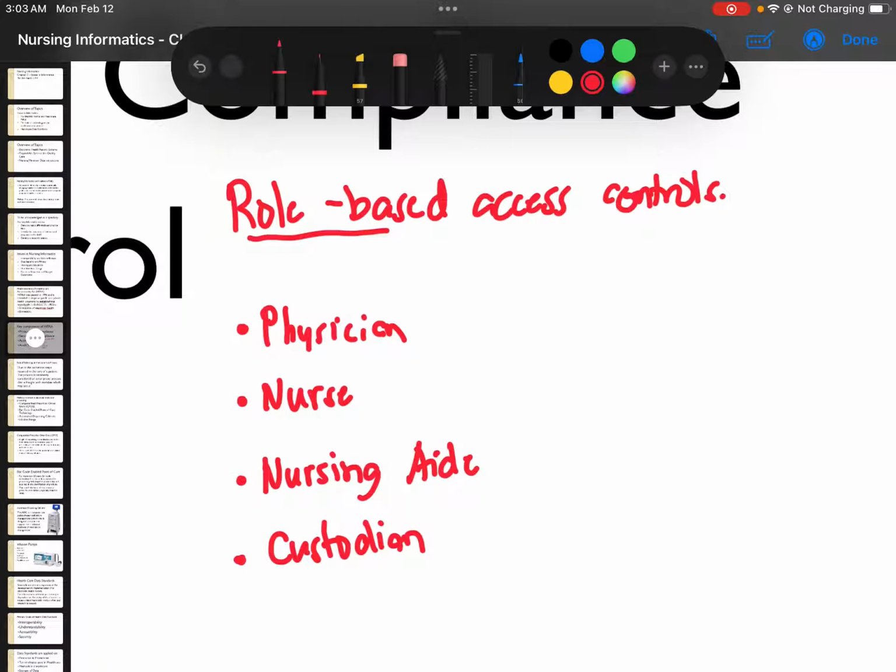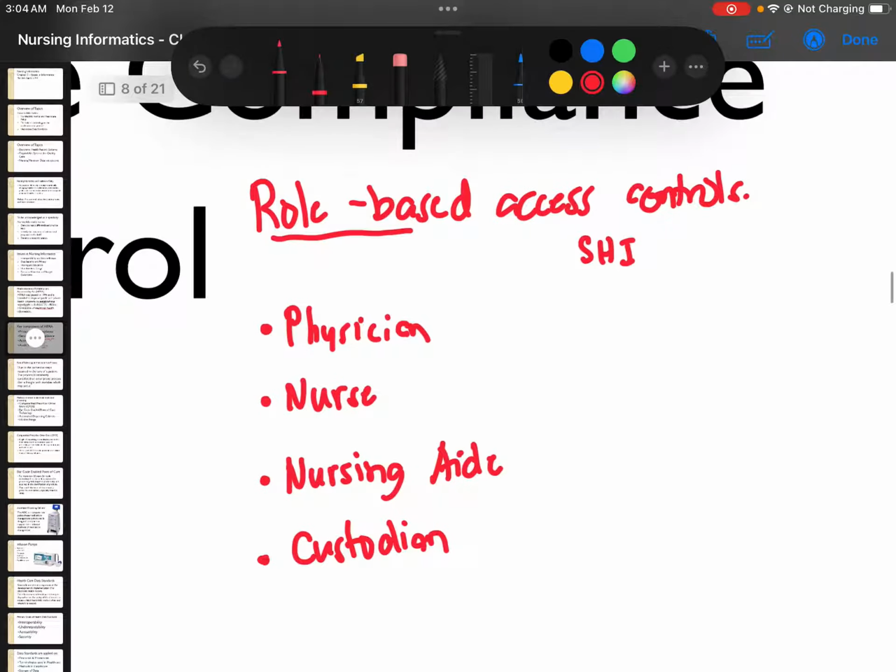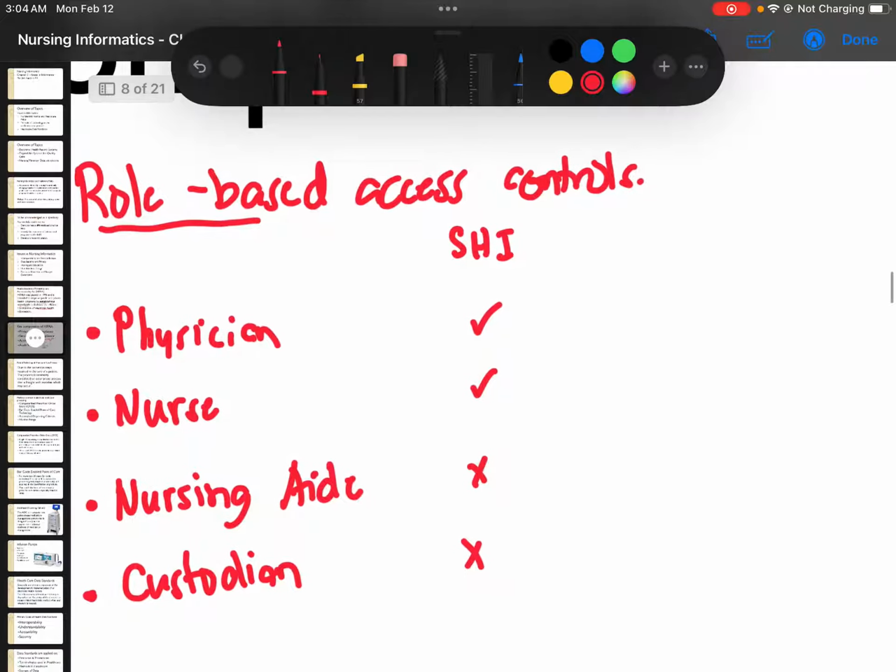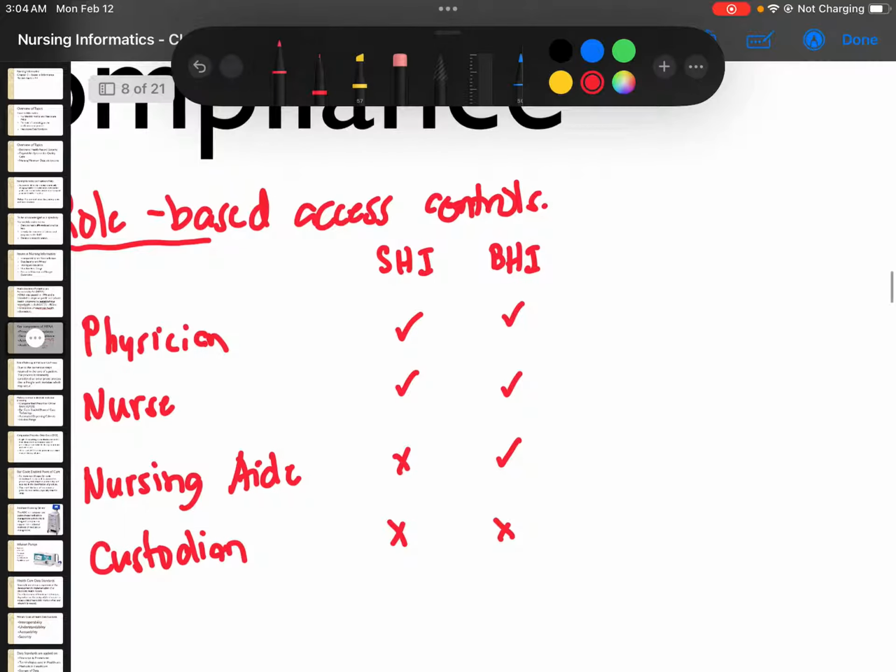For example, for very sensitive health information, the physician and the nurse can access that, but the nursing aide and the custodian cannot. But for basic health information, maybe the physician, the nurse, and the nursing aide can access that, but not the custodian.